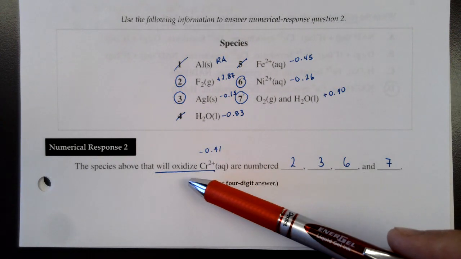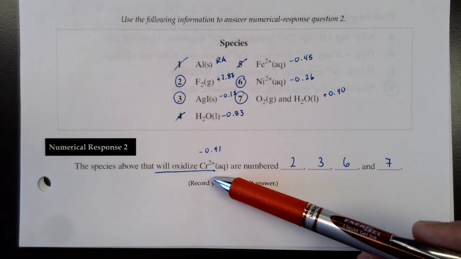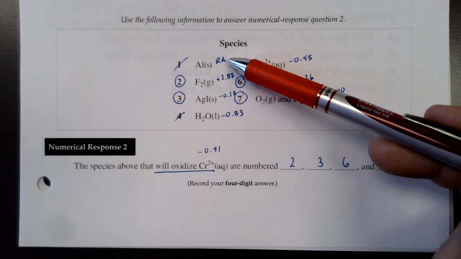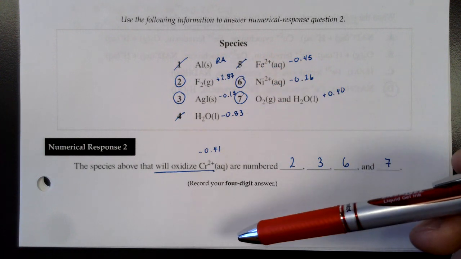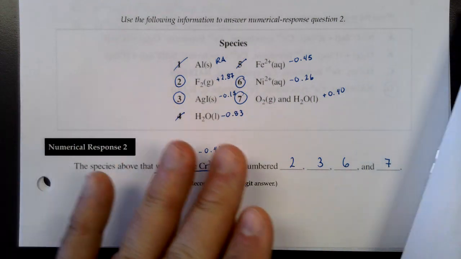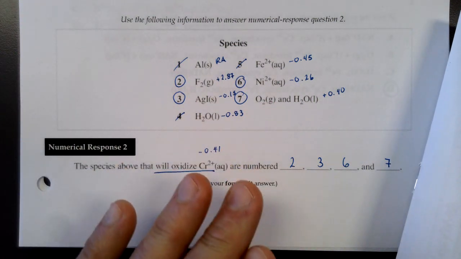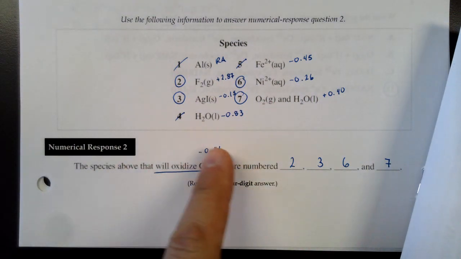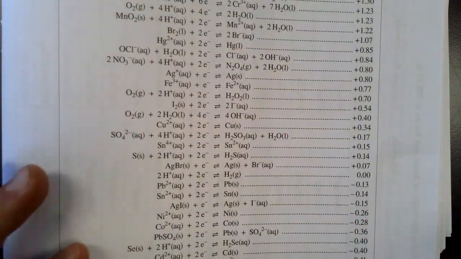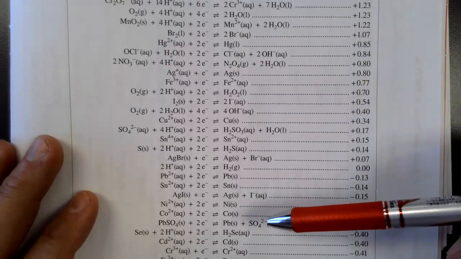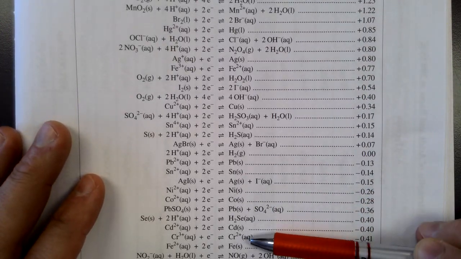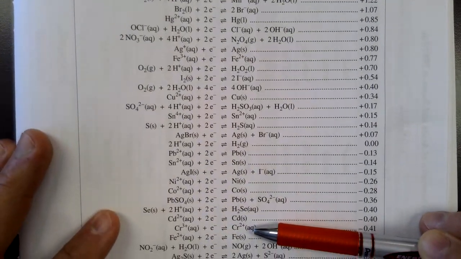All right, now first of all, I need something that will oxidize it, so I'm looking for an oxidizing agent. First thing I can do is rule out any reducing agents. What this is telling me is very little information, except that it is an oxidizing agent and it's one of these. So what I have to do now is go on the hunt to find the appropriate pairs that are going to reduce.